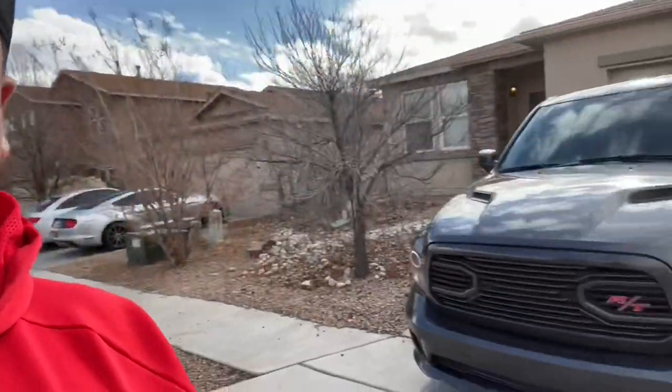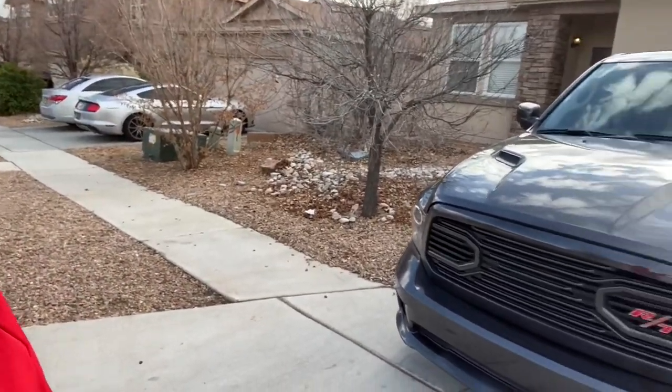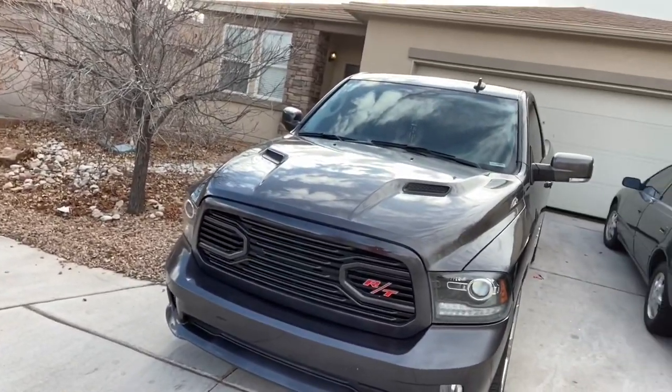So we are here — this is my 2017 Ram RT. As you can see I already have a couple of mods done to it regarding the grille — it's a gunmetal grade. The weather got kind of ugly; I don't know if you guys can see it but it's starting to get cloudy and really ugly. I was supposed to do a whole review of the truck today, but it's kind of chilly out here and I'm not looking forward to being in the cold. I guess we can go through some of the stuff I've done to it.